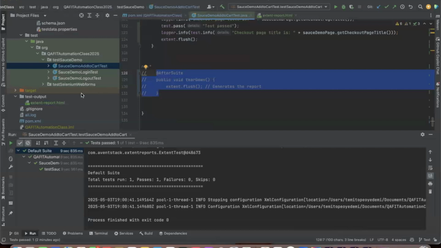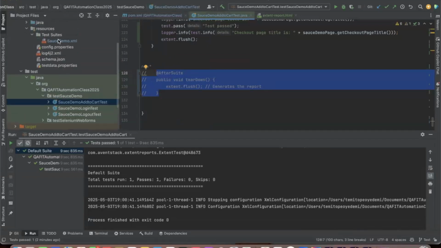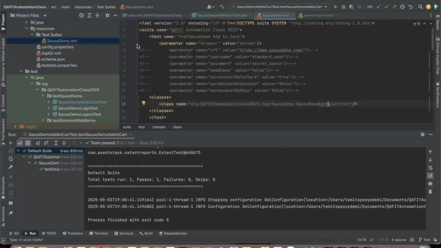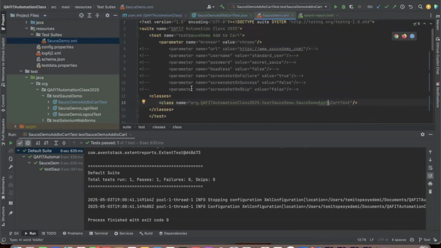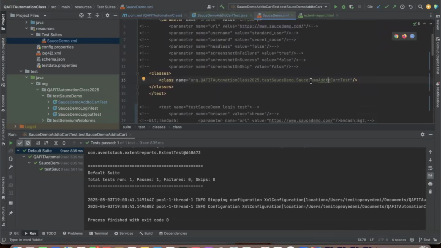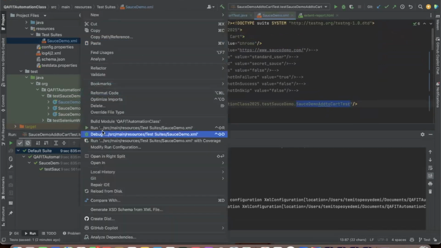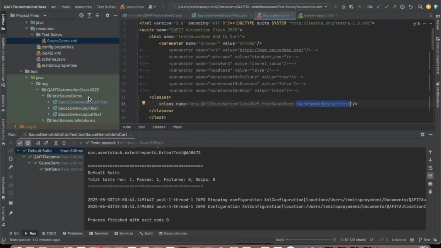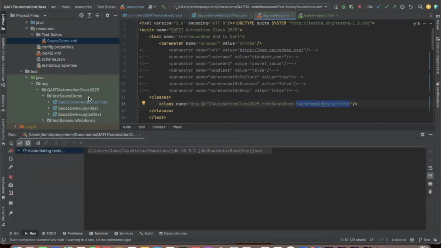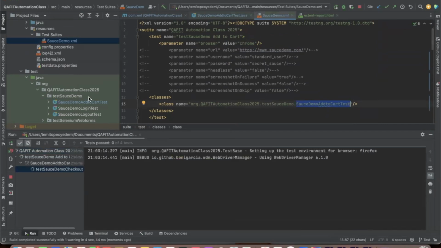Okay, so I'm going to execute this directly from the TestNG suite. In this TestNG suite, I've commented out every other thing. I want to execute all the tests inside the Sauce Demo add to cart. Okay, so let's execute this and see the report that we will have. Great.